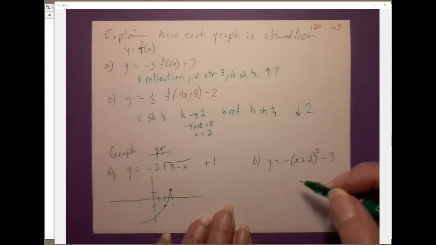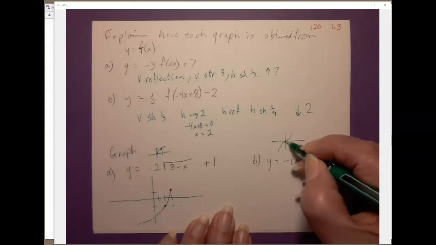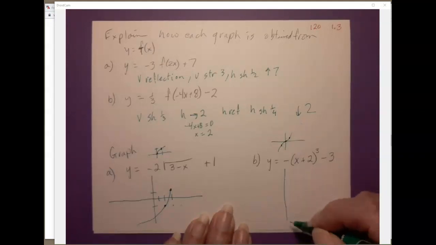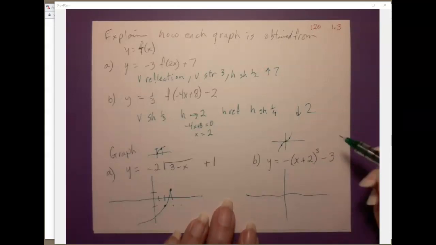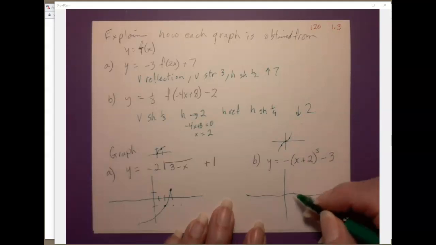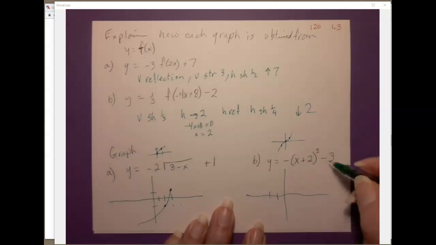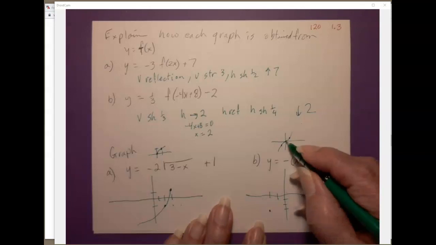Doing the same with this one, I start with an x cubed graph. It looks like this. It's easier if I start from the middle. These are the 3 points I'm interested in. Oftentimes, if you give me more information when you're doing the graph, like where those 3 points are, the more partial credit I'll be able to give you. So this is going over 2 to the left, and it's going to go down 3. So there's where that 0 went.